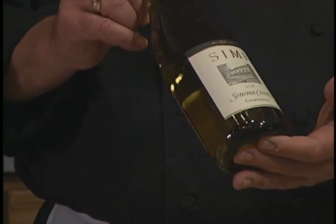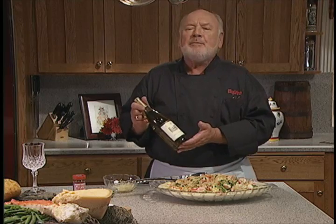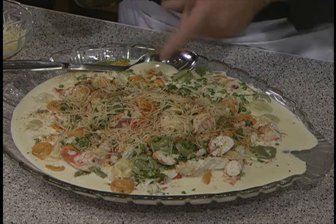It's a Simi Chardonnay, and it is fantastic, under $20. Rich and creamy with a little bit of oak. So y'all be good to yourself and try some of this king crab. It's absolutely delicious.